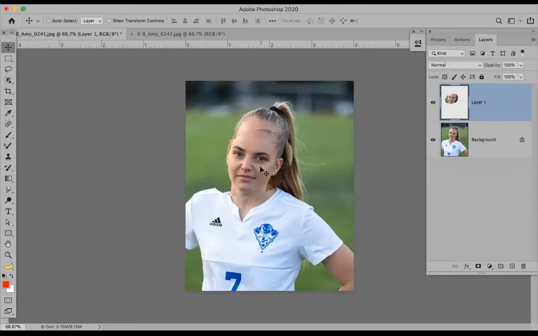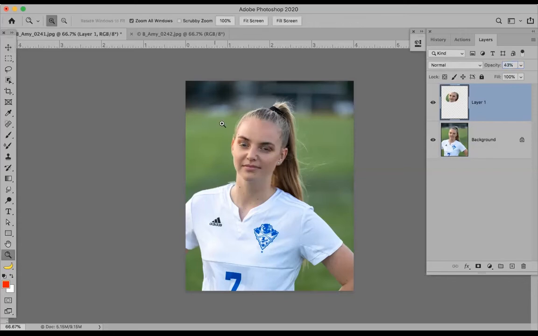The reason I do that, I could do a Command C, Command V, which is copy and paste, but I don't really need to do it that way. Just drag it over. There's a couple of different ways to see what you're doing with the picture. One, you can drop the opacity of the layer that you brought over down, and you can see to make sure that your eyes are lining up.